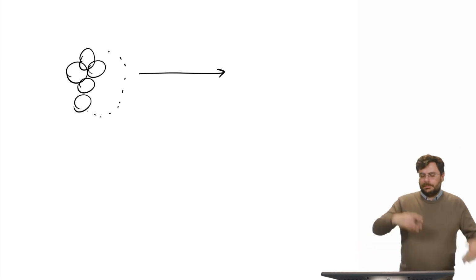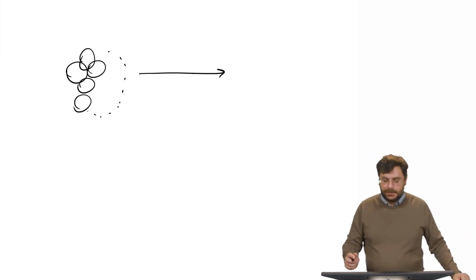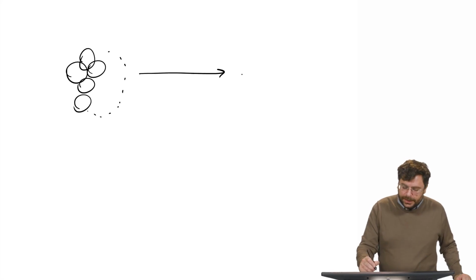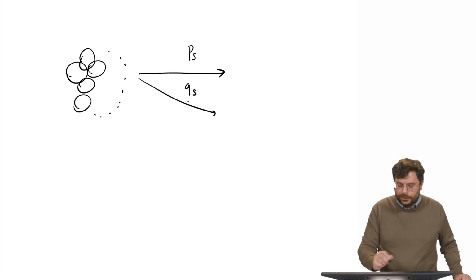So think of it this way. Suppose that I have multiple different members in a group. And I think about what happens at the next jump time. I have two options. Either I can add a member, or I can remove a member.